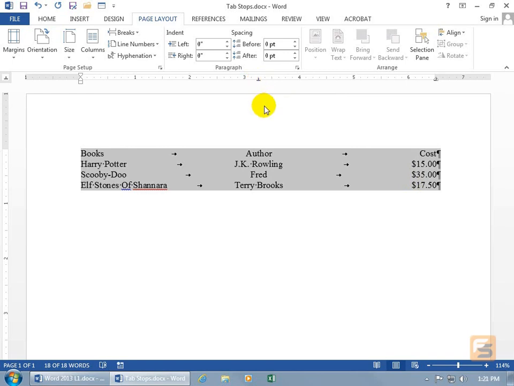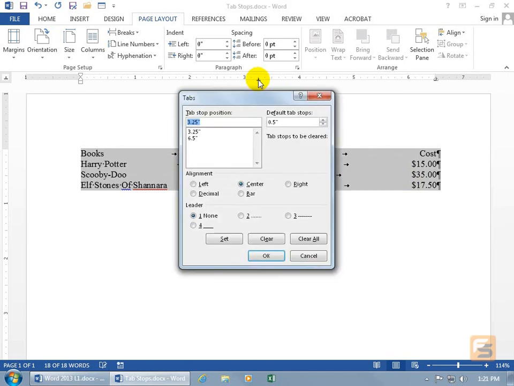Now, in addition to the tab stops, I don't know if you saw it in the window. Let me go ahead and bring it back up, double click on the tab stop there. Down below you have what are called leaders, and the default's none. You get three other options, and what they do is they lead the eye when reading.